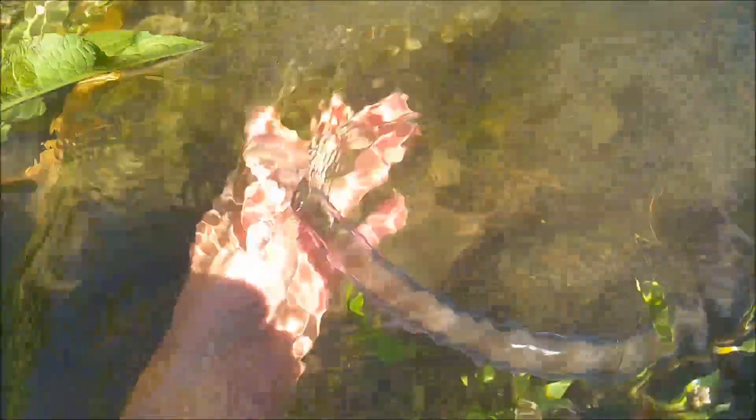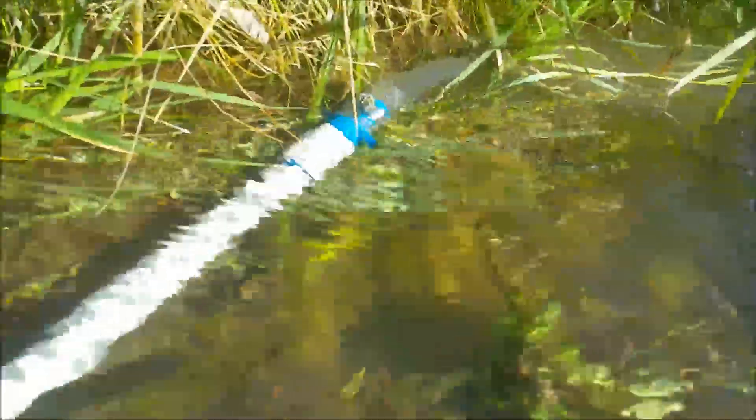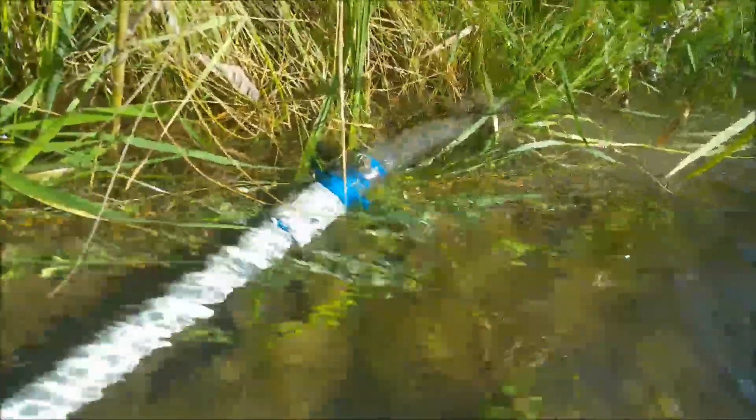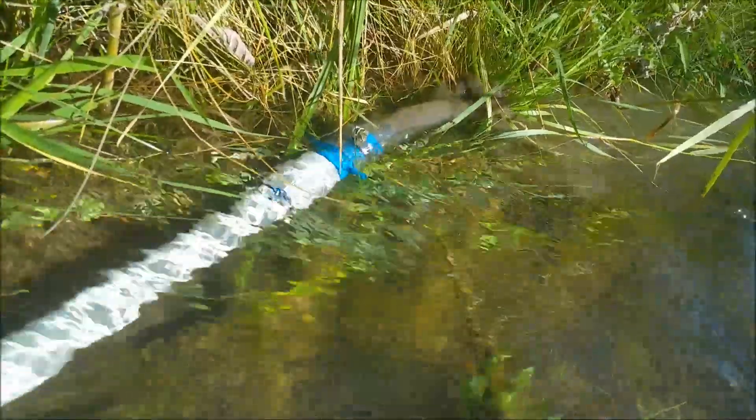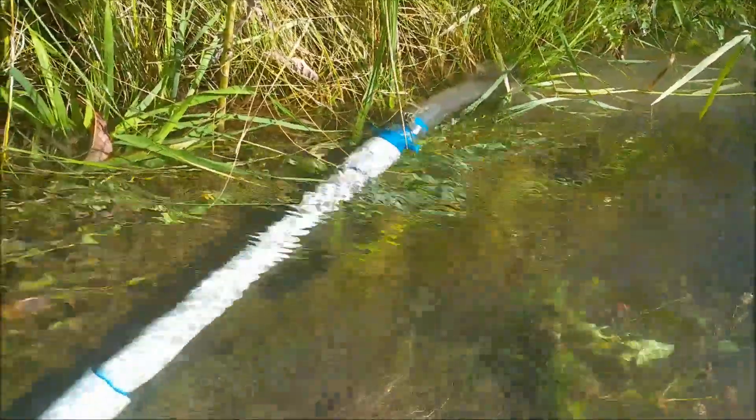You can see it just sucking that moss right up in there — look at the hose, how dirty that is. This is all just mud, not the best material to be demonstrating in, but you can see we're getting a lot of material through. That half-inch is working really good — I'm happy with that. That's awesome for cleaning out bedrock and crevices off a 12-volt battery up in the hills where you can't get bigger equipment in. There it is.